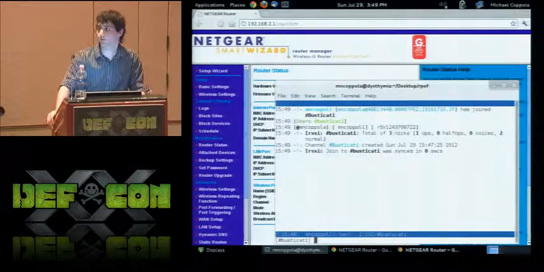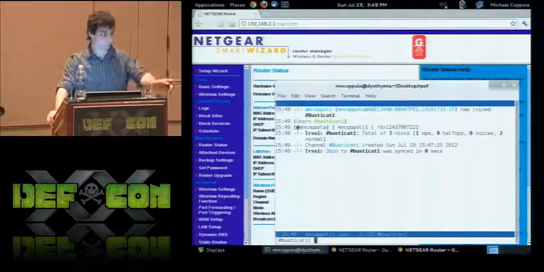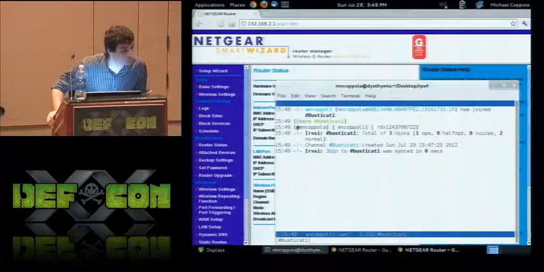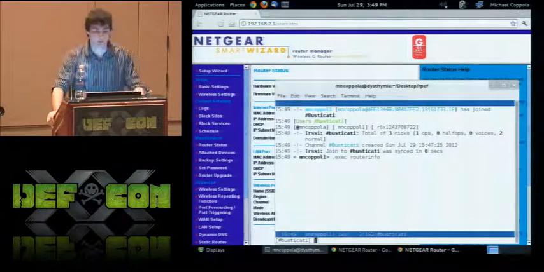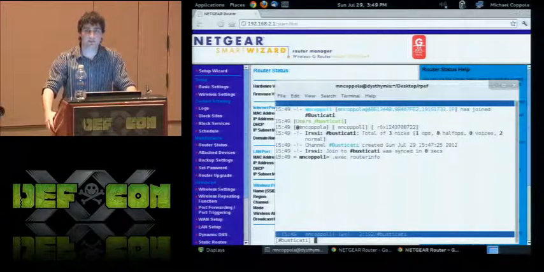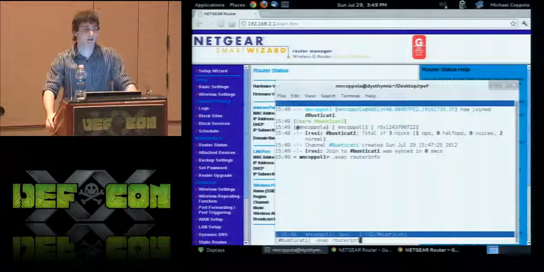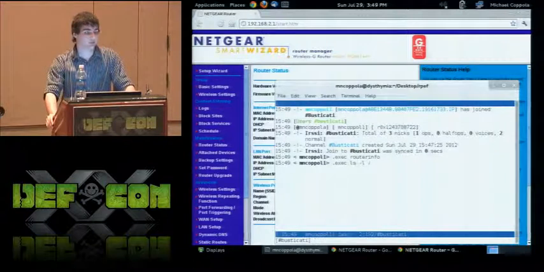Any other questions? Yes? Oh, the question was, have I tried any other man-in-the-middle attacks such as SSL strip? I have not, but there's definitely a lot of potential. The only issue that might be a limiting factor is compiling all the code and getting it on the router, because you really only have like 10 kilobytes to work with.